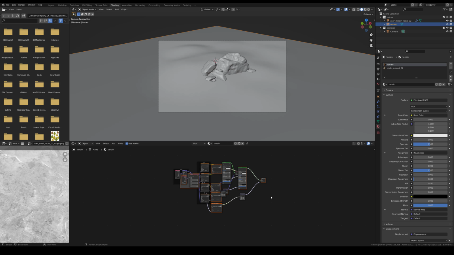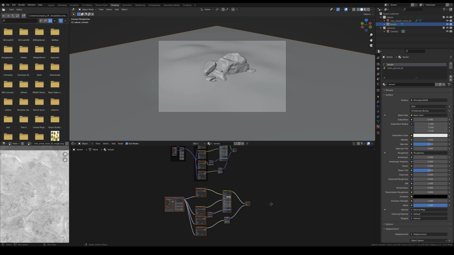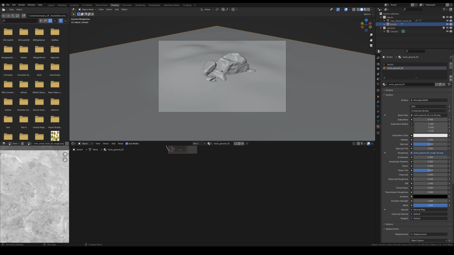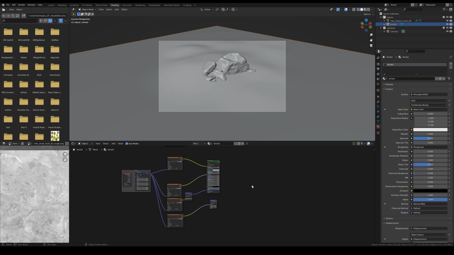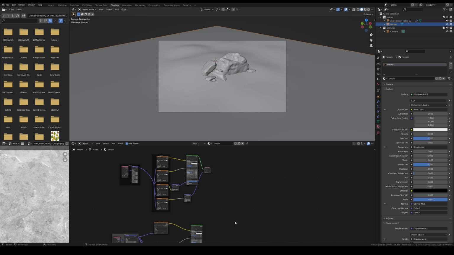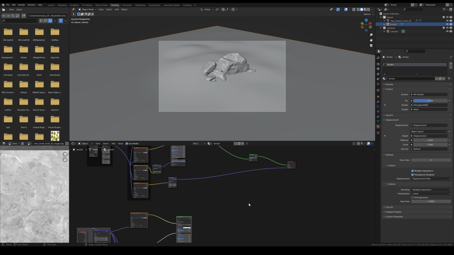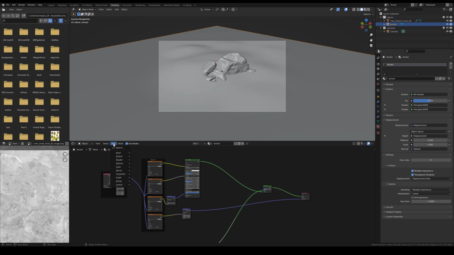Okay, problem with this setup, oh, it was loading, I guess, is that it now has two material outputs, so you should delete one of these. Okay, and it's gone. And now you can just delete this rock ground 02, otherwise it will be a little bit confusing. So we have the material output, and I like to go to add shader, mix shader, putting this right there, and it's calculating, and we're putting this one, I guess it's on top, I'm not sure. We will see, otherwise we have to flip it.